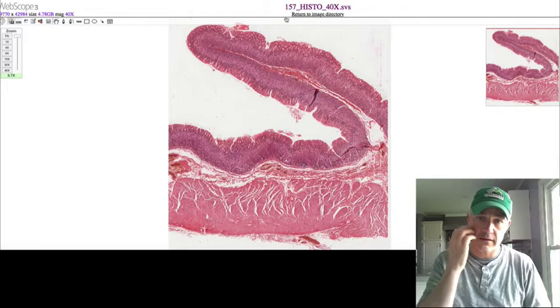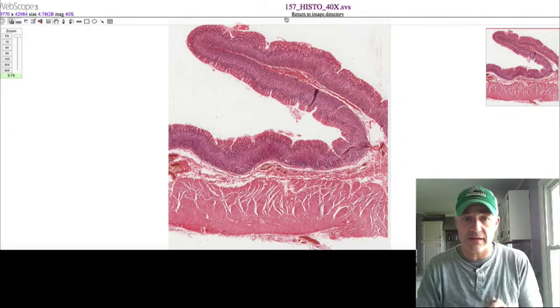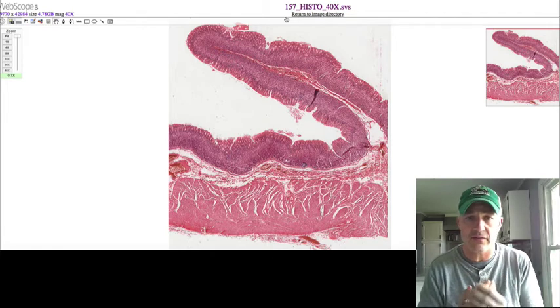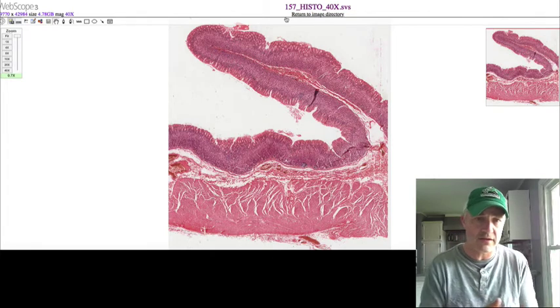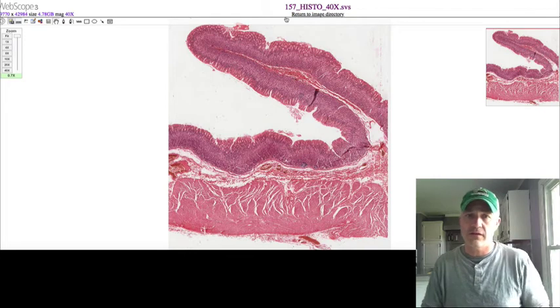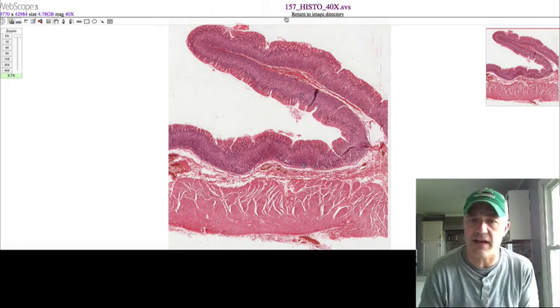So what we'll do is we'll take a look at a slide here. I'll make sure you can identify the mucus, not the mucus, but the parietal and chief cells. And then we'll look at some of the rest of that, and then we'll continue on with small intestine. All right, so we're going to take a quick look at the stomach here, and then I might show you one other slide where it's kind of showing you the pyloric region where it transitions into the duodenum, which is always an interesting slide as well.